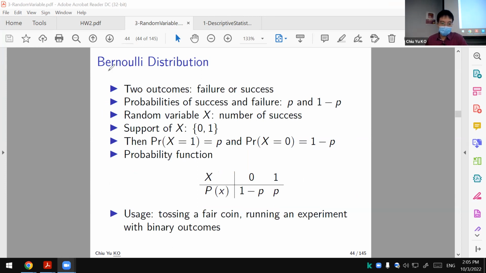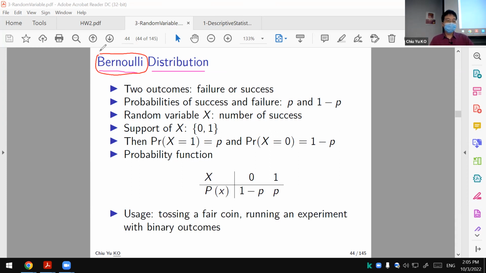The name looks very weird, Bernoulli distribution. Okay. So you may ask what it is, and if you know the history of statistics or mathematics, Bernoulli is a very famous family in mathematics, and in fact, one can consider them one of the founding fathers of probability. Okay, so these are the first few guys doing probability, I think in the 1600s. Okay, 15th to 16th century they do this.